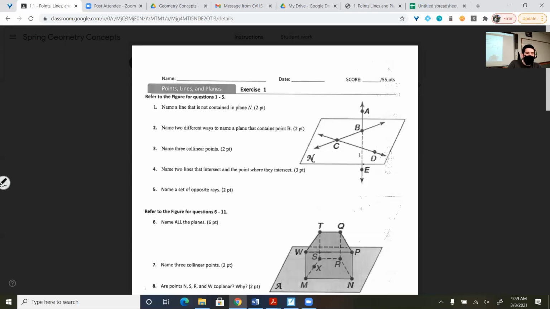Now this dotted segment was not an accident. It is on purpose. And you may know what it means. And if you don't, what it's saying is that this line exists, but wherever it's dotted, it's not visible for some reason. And so what we have is that we have this plane and we have a line on top and a line on top. And then we have another line that's going straight through the plane.